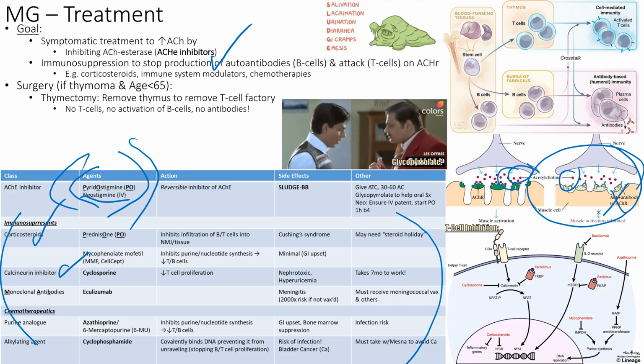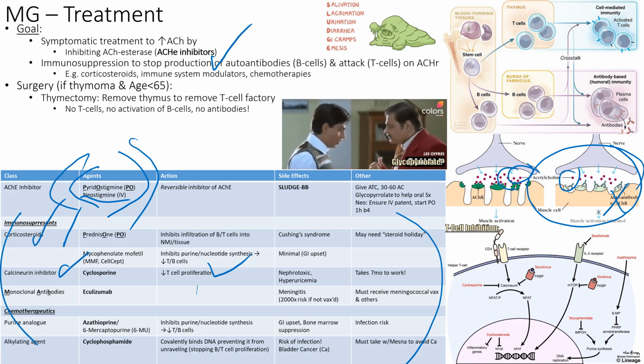T cells are bounty hunters, right? They go out and attack things. They read the antigen and they say, okay, say no more. And they leave and they kill it, right? So they read the antigen as neuromuscular junction or acetylcholine receptor, right? So we give this medication, this calcineurin inhibitor, to stop the T cells from being made, right? Corticosteroids pretty much simmer down everything.